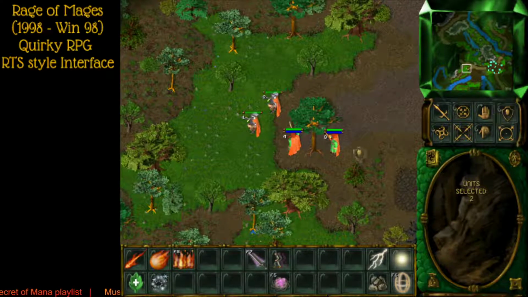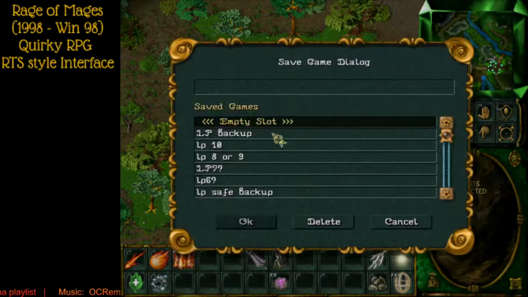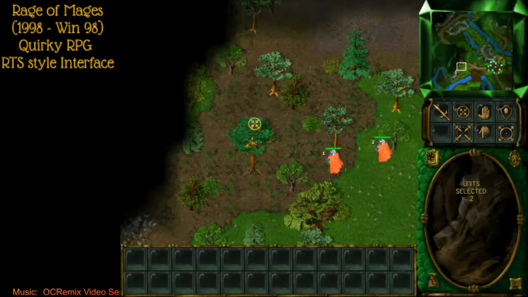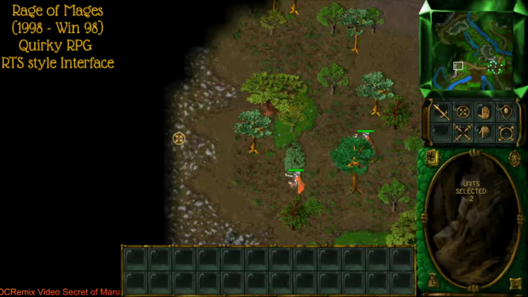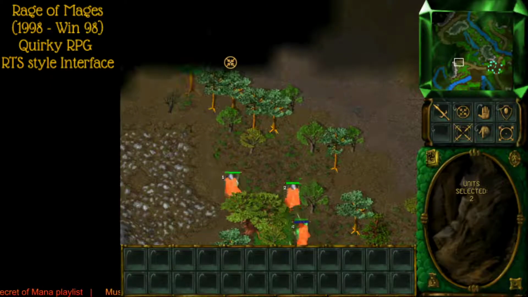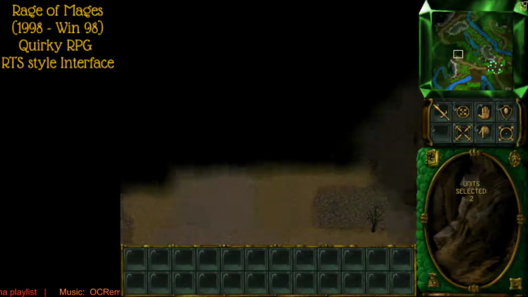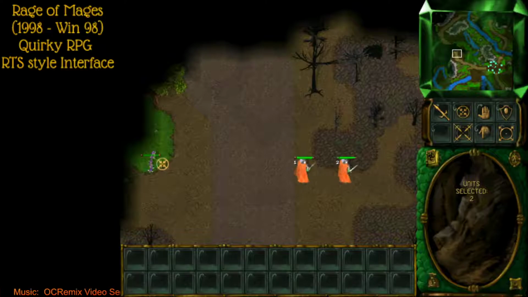It's probably been a whole minute since I saved, so we're about to die any second. Ah, okay. See? Duke squirrels are at it again. Tell him to stop feeding the squirrels, train him to fight his enemies.